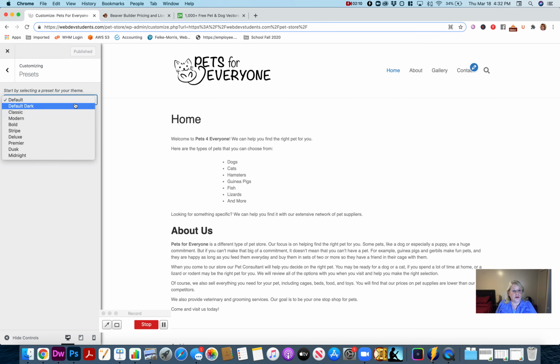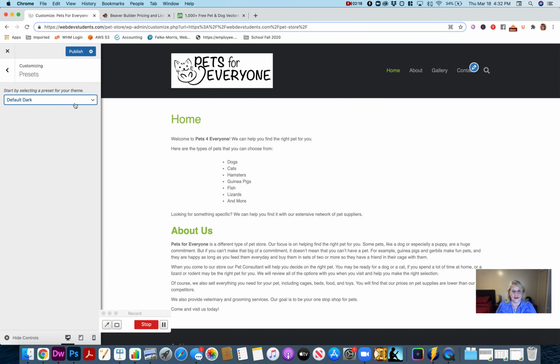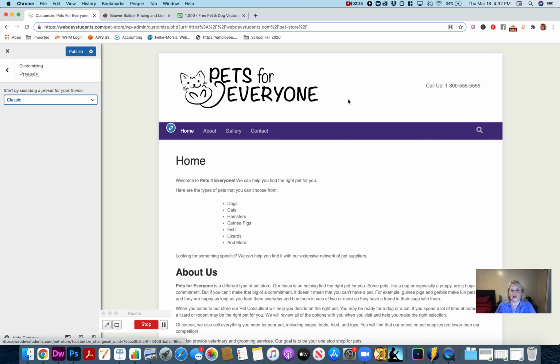It's very nice. But there's also a dark preset, which isn't going to work for us because I don't have a transparent logo. I have a logo with a white background, so it's not as bad as I thought, but it's not right because I need a white background. But as you can see, I can get to some very different looks in my website based on each one. Each one takes a little longer because I'm recording. Now this is an interesting one. It's got the page on it, which isn't my favorite, but we can override that. But I really like this nav bar here, and it's not a bad color. It's looking kind of nice like that.